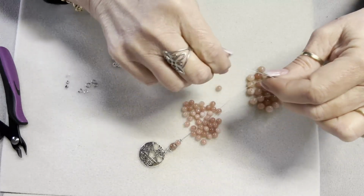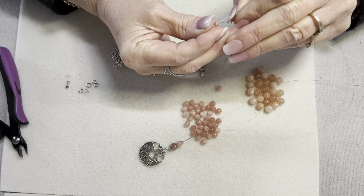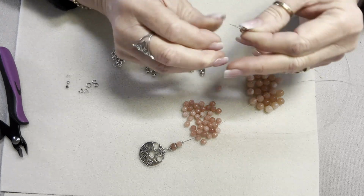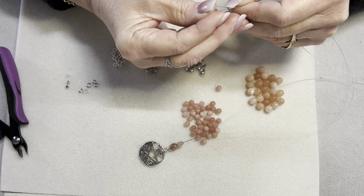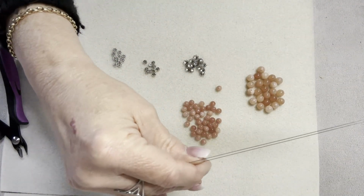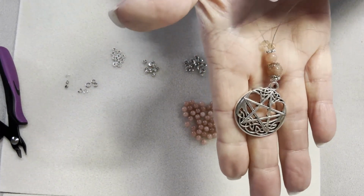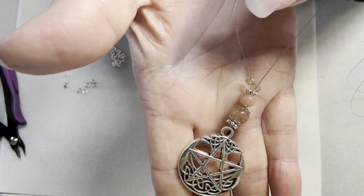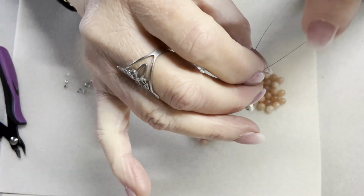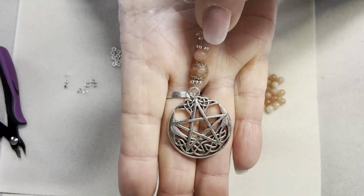Now on your wires, you want to grab these little 4mm beads, if I can find the hole. Tiny, tiny, tiny. And slide them down. Now, because they're going to sit right at the bottom there, you want small beads because they're going to compete for space, and you don't want a piece of wire to be showing. So by the time we tighten this all up and get it all laying properly, they'll sit really nicely.